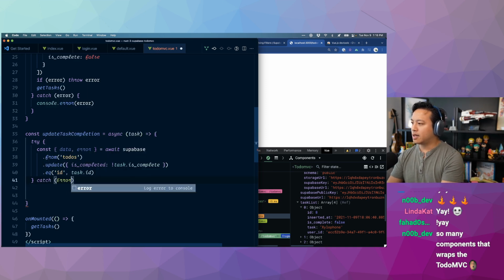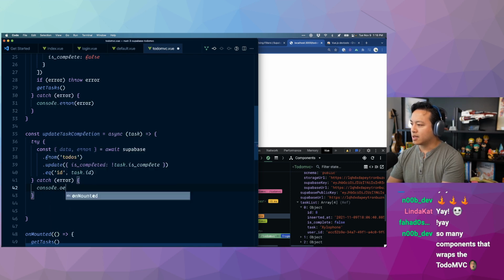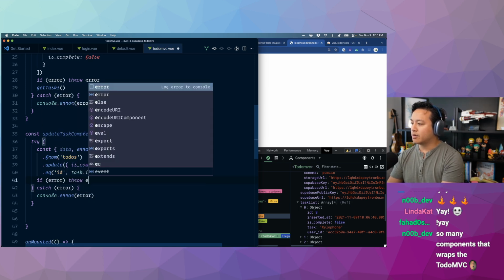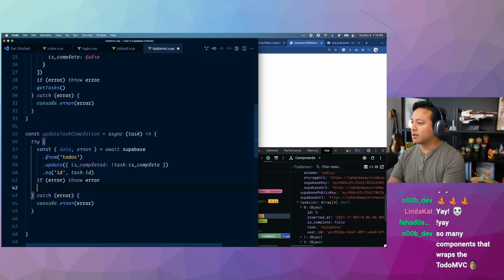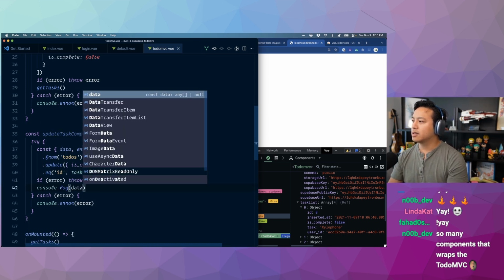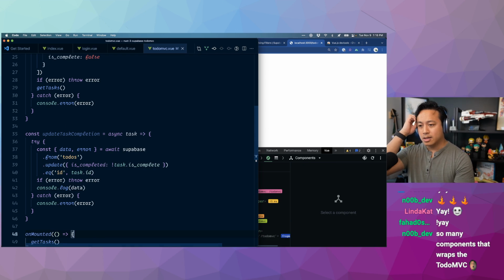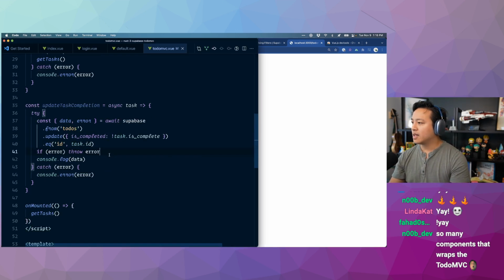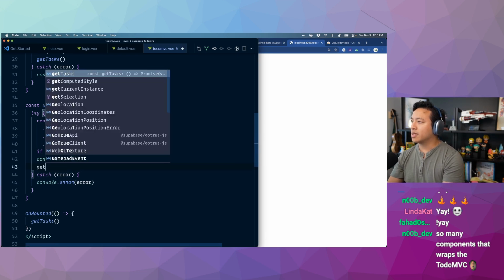I need to create a snippet for this because it is very similar for me every time. So if error, throw error, whoops, and then otherwise log data. Okay, so if this works the way I hope, and not even just log data, we can actually probably run the get tasks again.